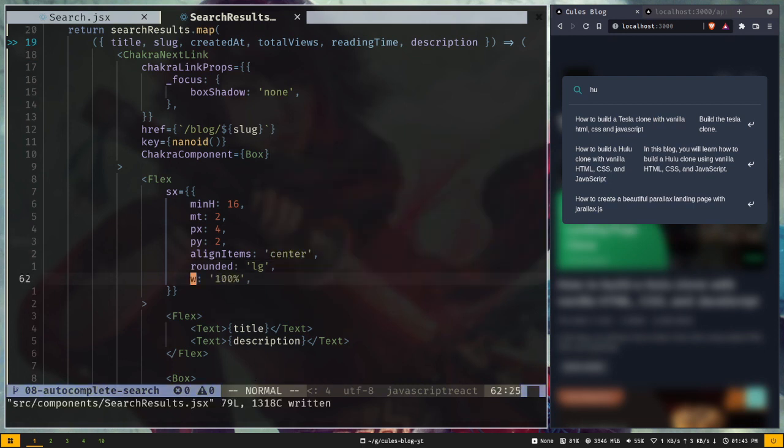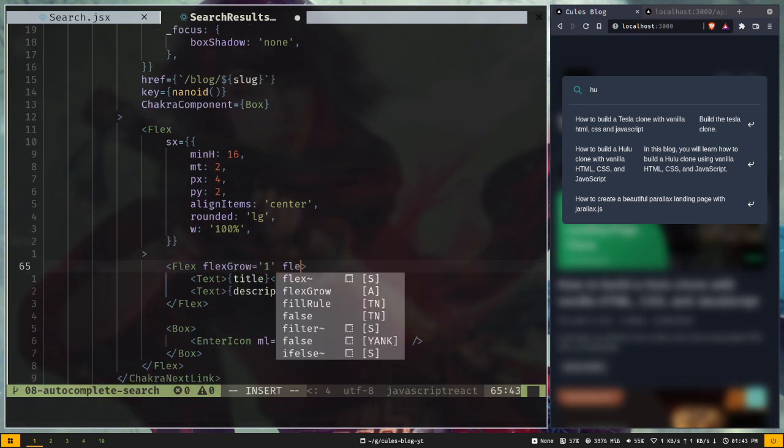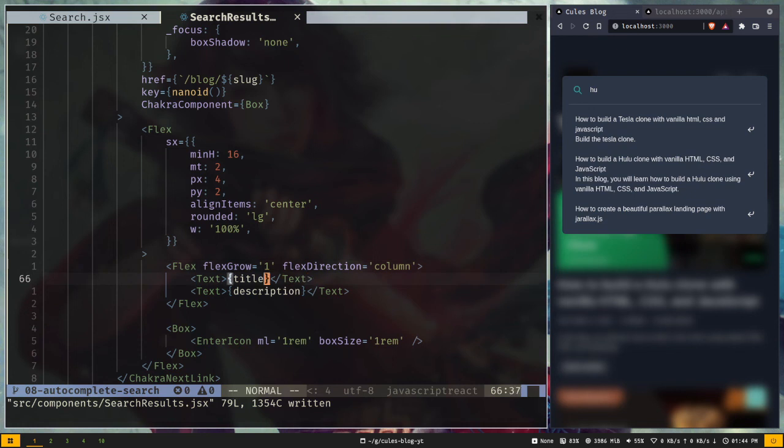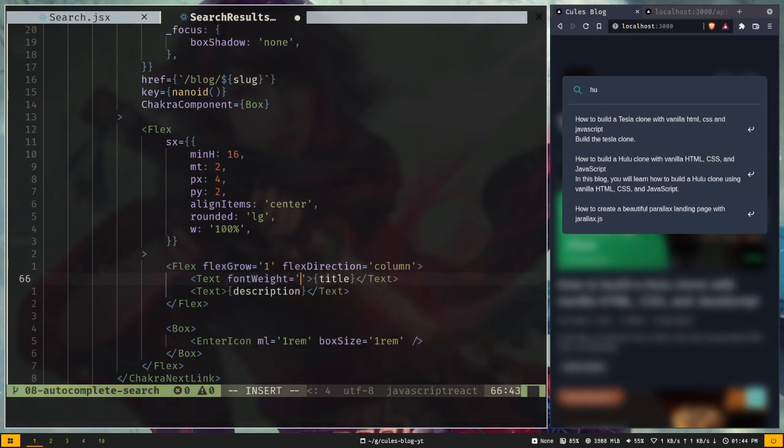Now let's style the inner flex component. Flex grow will be 1. We're gonna add a flex direction of column. Now the title text font weight will be bold, semi-bold actually.